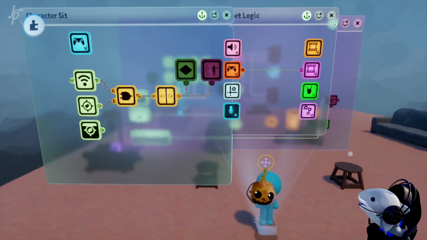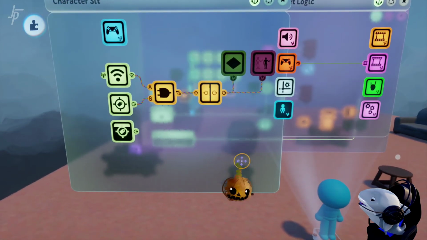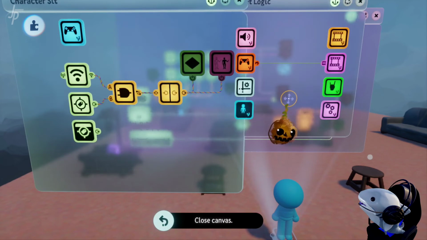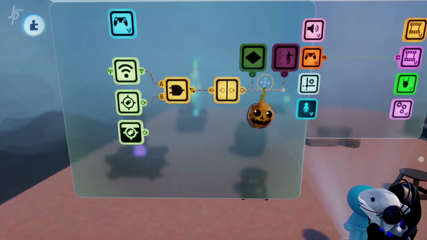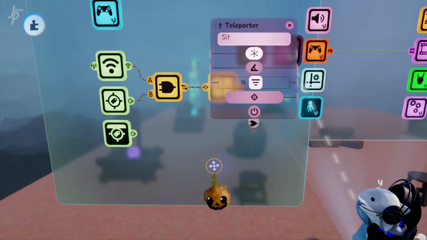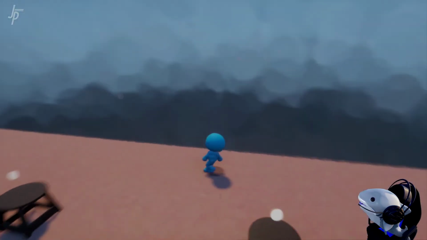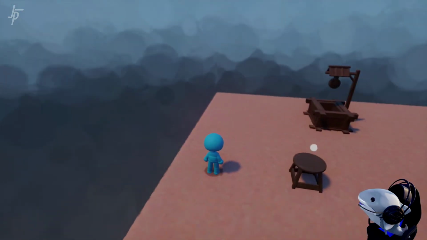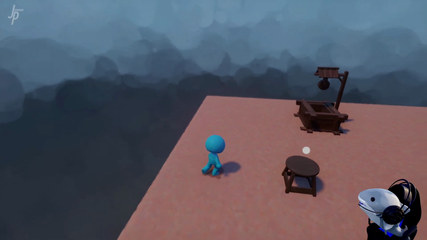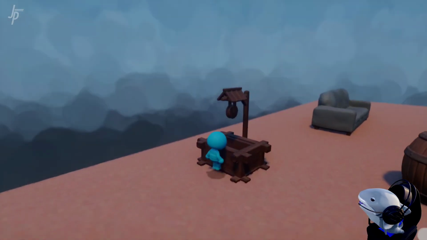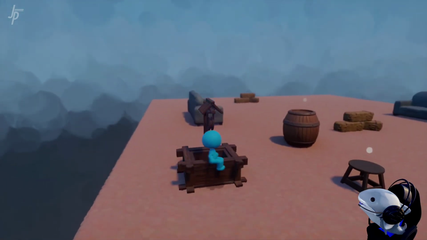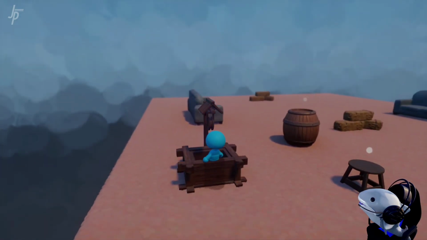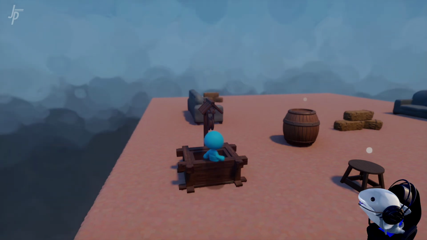Now, there is one thing that we still need to do, and that is, let me disable this one. The reason is because if we're going to sit on the object, I can show you a little bit what's happening. If you now sit, you can still move the character around in 360 position. So if we're going to sit on this object, he will sit, but we can turn the character around in 360, right? So he will sit, but he will not stay in the position.